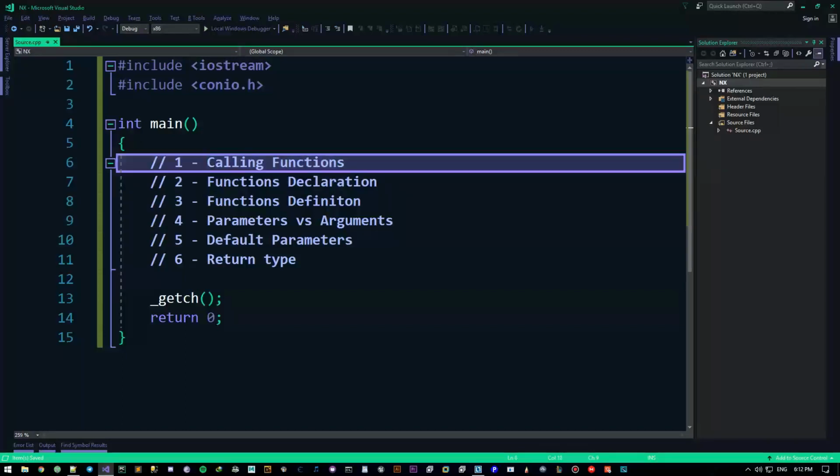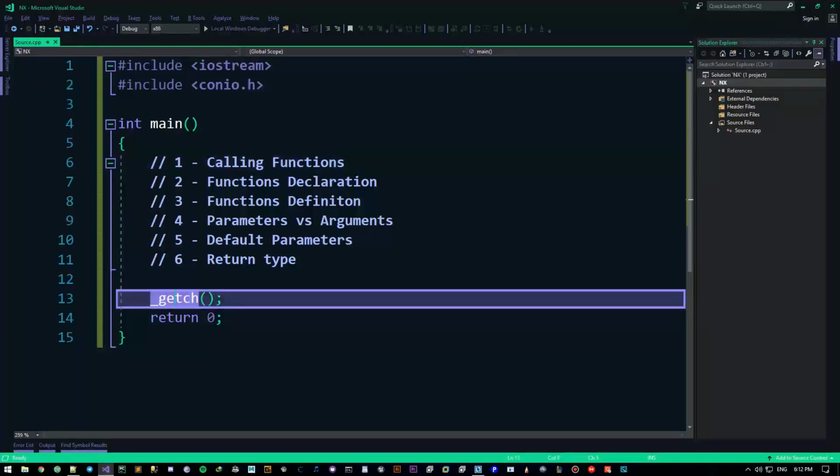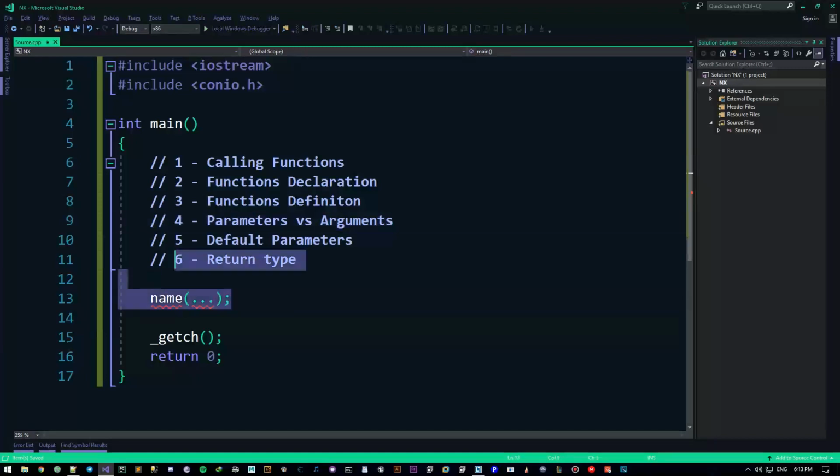Well, as it turns out, you've already been using a function so far, and this guy right here is our function. So whenever we want to call a function, we just give the name of the function, as usual. Functions have names like everything else, so we give the name of the function, open and closed parentheses, and in here we give some random junk, which we'll talk about later.